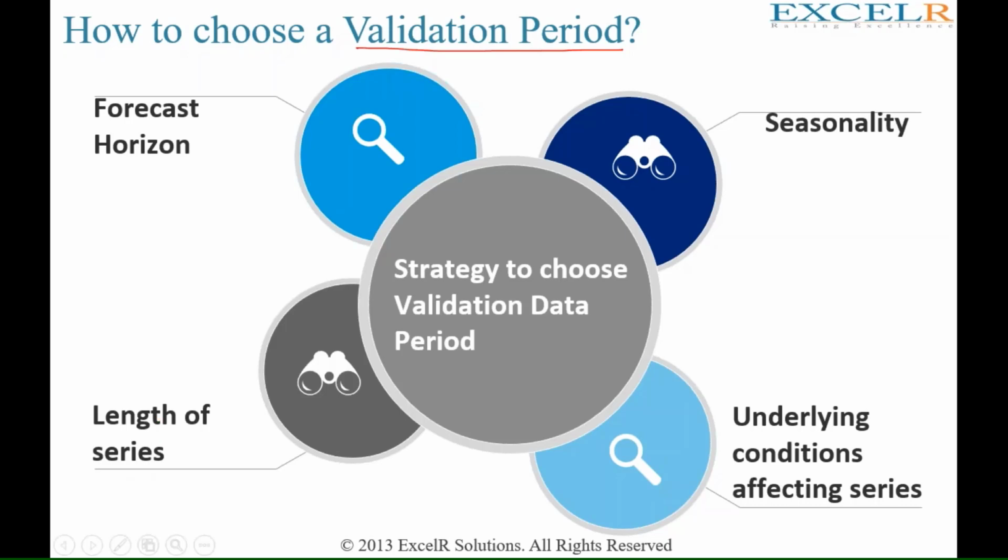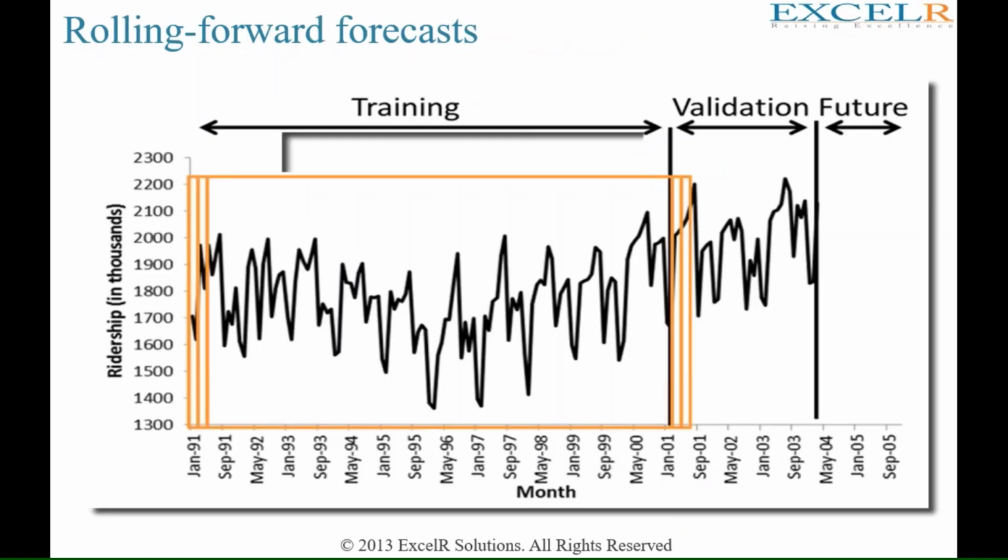That is the length: monthly, quarterly, weekly, based on that. And there are a lot of underlying conditions which affect the various series that we have. All right. Now, if you want a rolling forward forecast, for example, think about the stock market. In the stock market, you will not forecast once and stop. You have to forecast what will be the stock value for the next second, for the next microsecond, and you continue this process. That is a rolling forward forecast, as opposed to maybe forecasting what will be the GDP of a nation for the next 5 years.